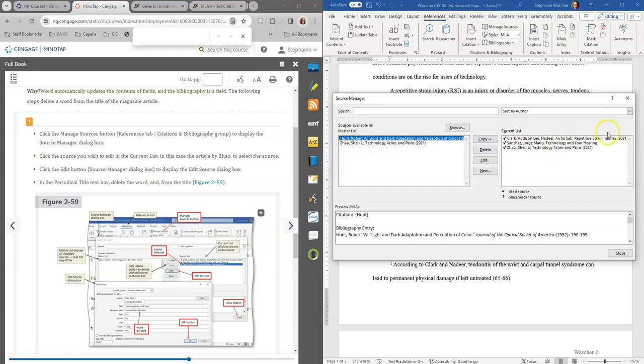And it might differ, obviously, in between the two. If we want to edit, we can edit whichever ones we want to edit. If we wanted to go through the current list and go through them, we can see them. We can make changes. So let's go to this one.